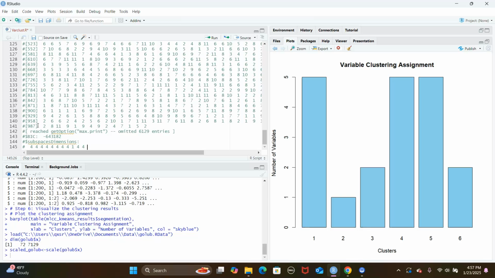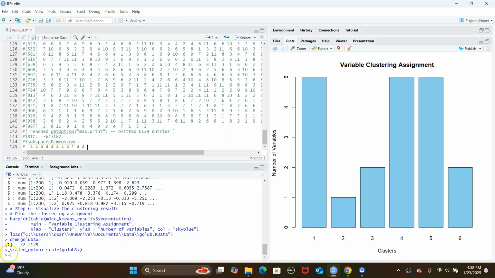Whether this clustering makes biological sense is another story, and you can do more investigation on that. But I just want to show you that using this package, it's possible to cluster over 7,000 variables into 11 clusters.